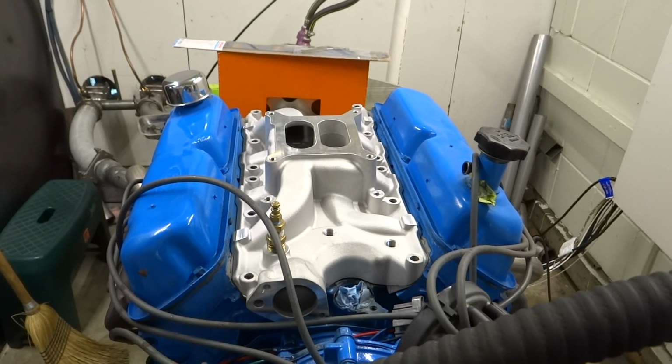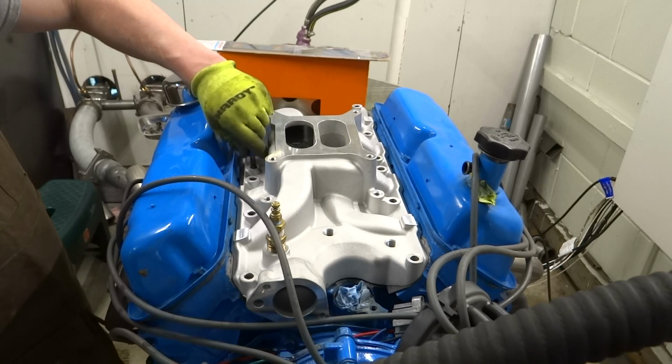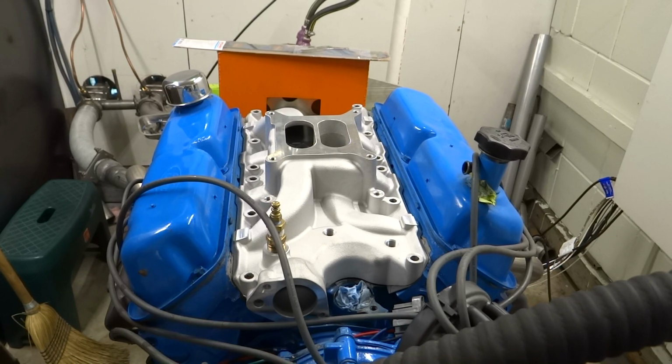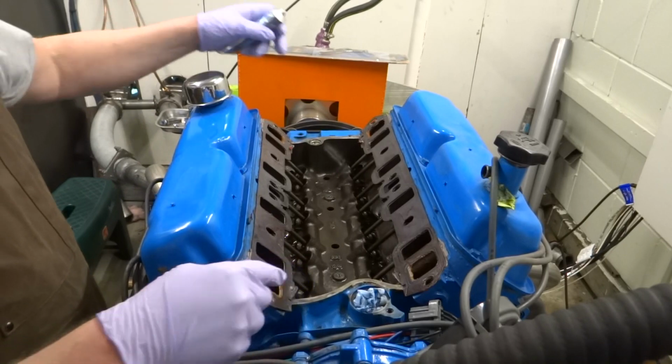And the other thing I want to know is, do the stock intake bolts work? No, that one's too short. Looks like I'll need a couple longer bolts for that. And next I need to lay a bead of silicone along these rails here, front and rear.